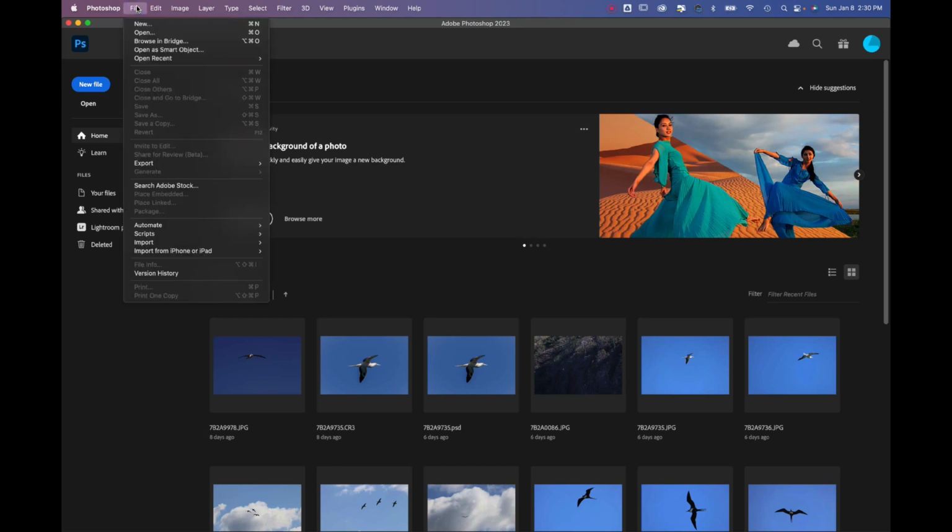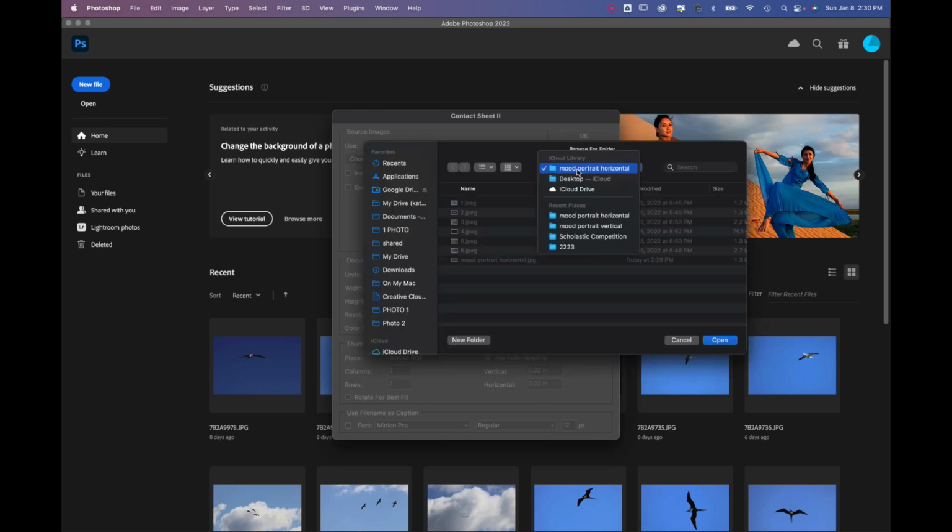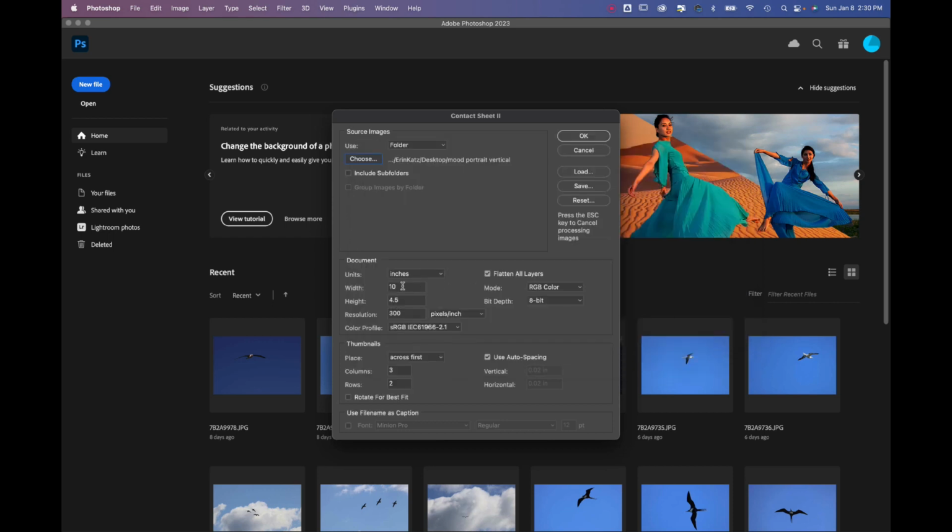So we'll go to File, Automate, Contact Sheet. In your case, again, you'll choose your folder. Your 6 pictures are in there. You can hit Open. Make sure Include Subfolders is deselected.